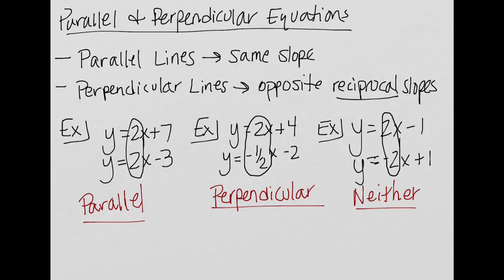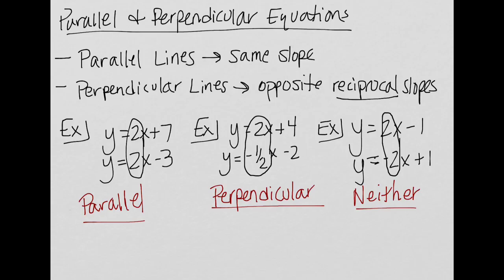So, if you want to write a parallel equation to another line, you need to have the same slope, and I've circled the slopes in this example, 2 and 2. Same exact number, same slope, means we're parallel. The second example, those are perpendicular because you have opposite reciprocal slopes, and what it means to be opposite reciprocal is the opposite sign of one another and the reciprocal fraction. So, in this case, the fraction of the top equation was basically 2 over 1. You can put anything over 1. And when we find the reciprocal, we just flip it. So the bottom one is 1 over 2. So opposite reciprocal makes it perpendicular.